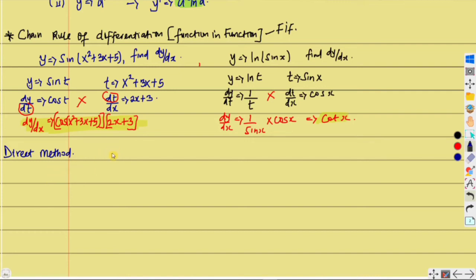So the first one, using the direct method: y is equal to sine open bracket tan x. In this case, we have two trigonometric functions inside each other. We are looking for dy/dx. Students should remember, we are not writing anything out to solve the answer and get to this stage without wasting time. The method we employ is this. So dy/dx, which is y prime, will give us nothing but, look at the method. The method is very, very simple.